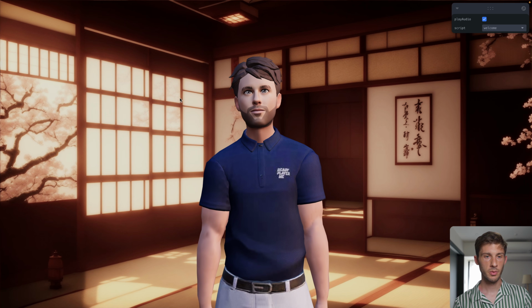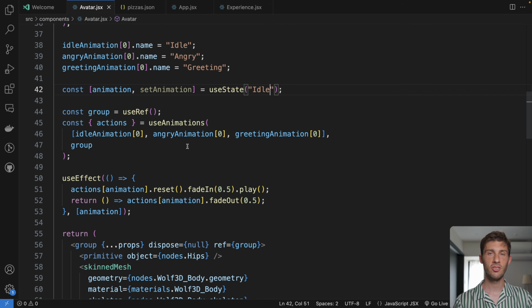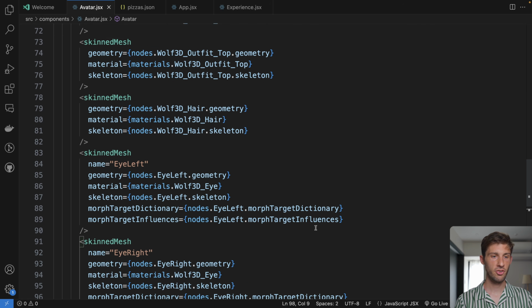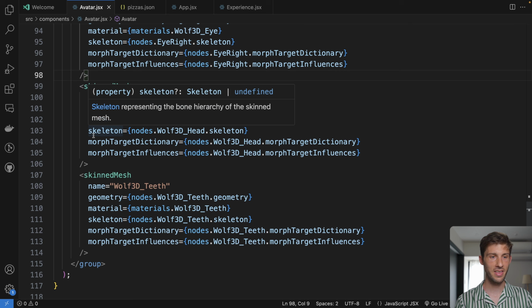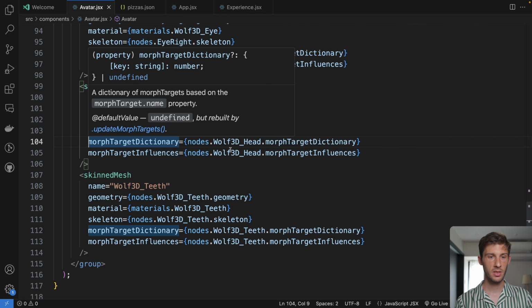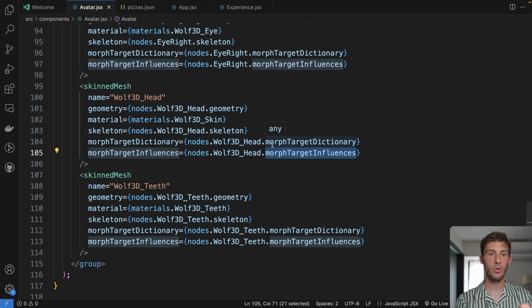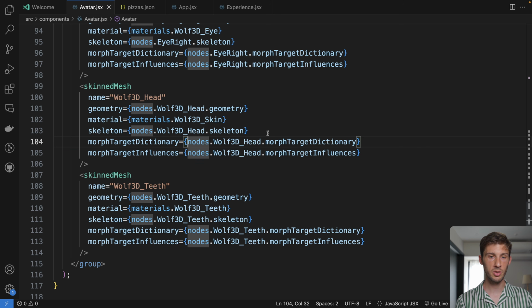So it's working. We need to add the lip sync. Before loading the JSON data and synchronizing our lips with what is heard, let's have a look at how we can move the lips with code. So we will use something called Morph Targets. If we scroll into our mesh, you can see on head and teeth there is a Morph Target dictionary, which is what Morph Targets we can impact, and the influences. So we tell which one we want to impact and what is the value of the Morph Target. Don't worry if you don't understand yet, we will play with it to understand how it works.